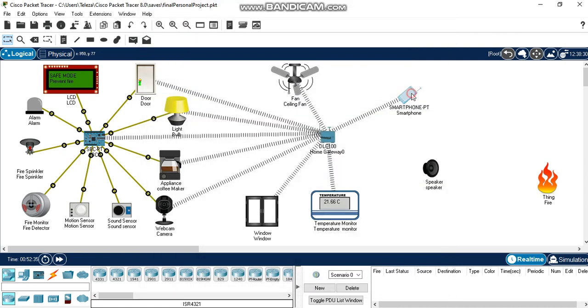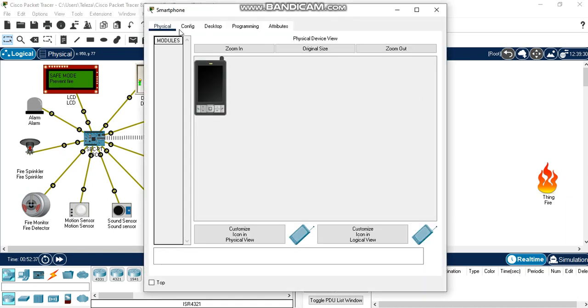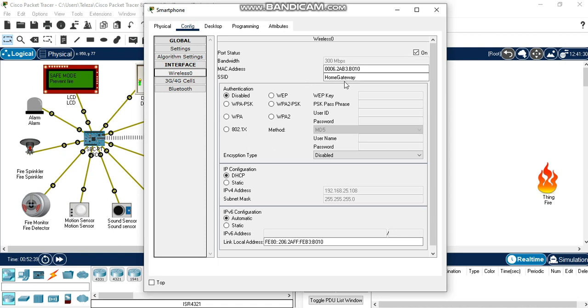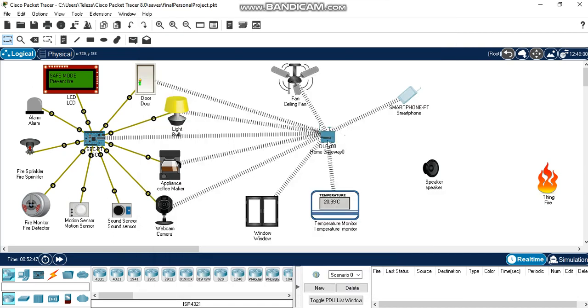Same here in the smartphone, on config wireless, you check the SSID, it's the same one of the home gateway. So to access things that are connected to the gateway, you have to put the same SSID for the smartphone, for the gateway, and for the microprocessor.